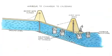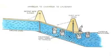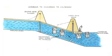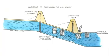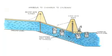With the bottom gate open, blocks can be floated into the causeway. When the space between the 2 gates is full of blocks, the lower gate can be closed and the upper gate opened. The blocks will then float upwards towards the water-filled precinct. Due to the pressure of water on the bottom gates, an extra pair of gates would be built around halfway up the causeway to reduce this pressure. An endless rope could be threaded through the floor of the causeway and the blocks attached to speed up the flotation through the tube.